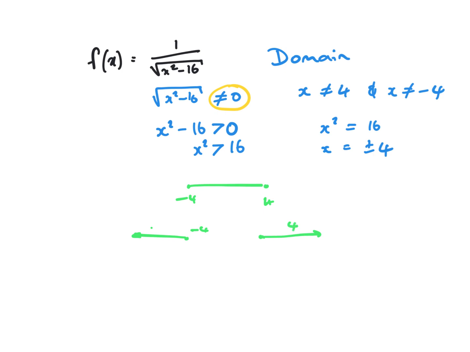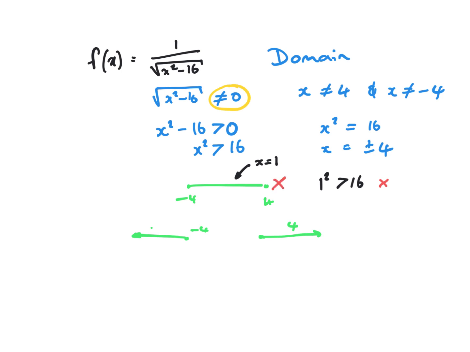Remembering that at all times we must have x squared greater than 16. So what I'm going to do is test a point within these two situations. So I'll test a point somewhere in there, and let's make x equal to 1. If I make x equal to 1, I'll substitute that into my inequality. 1 squared, is that greater than 16? No, it is not. So unfortunately, this one definitely does not work.